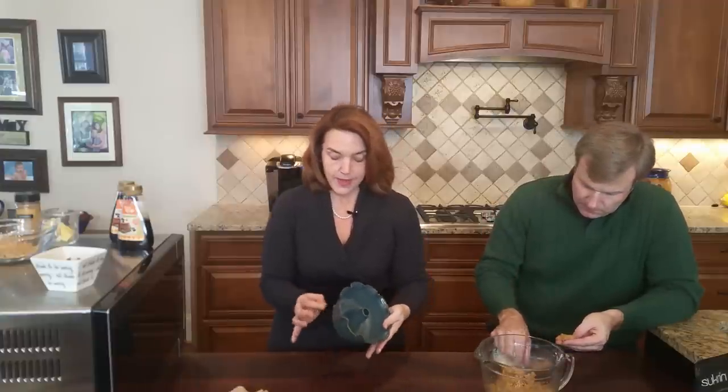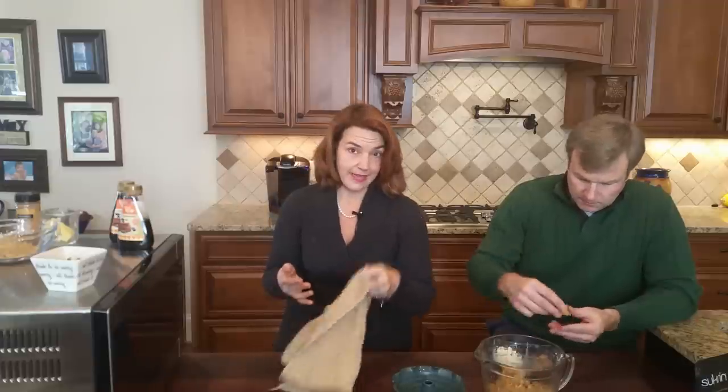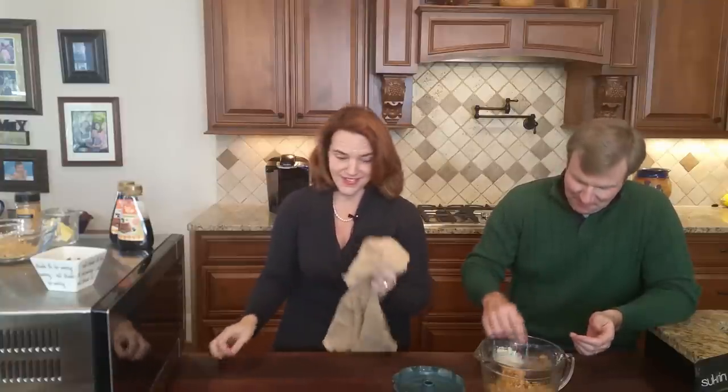Okay, so while David works on that and perfects his technique, I'm going to come over here and show you what else we're going to do. So here's the bump pan. Now I'm using a mini bump pan just for the sake of time. And I've got it very well oiled with coconut oil. I used refined coconut oil because it has less of a flavor than unrefined. And someone in the family doesn't really care for refined very much.